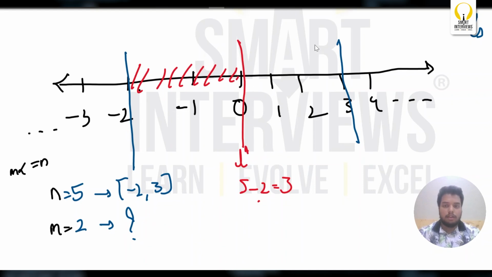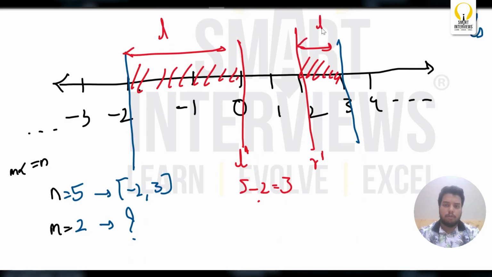Whatever the remaining is, I will chop it from the right, in this way. So this can be my new L dash and R dash. This I can get if I say this is L, and this can be whatever my L was, minus N minus M. So I can call this the difference. I can keep this difference and I can separate it.